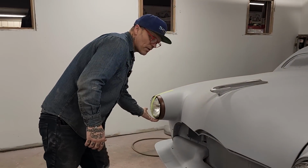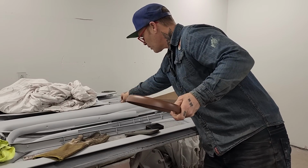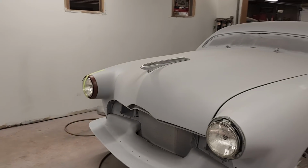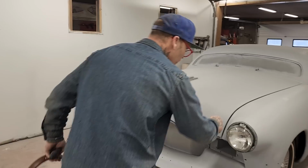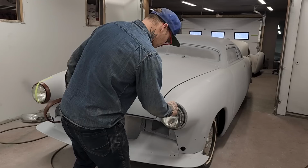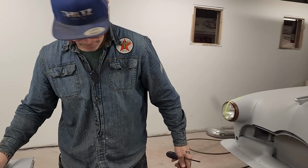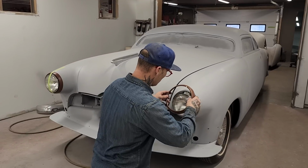I just got a piece of tape on that to hold that in there, so it does not go anywhere. I do not want it to go anywhere. Just going to stick this on there now. I'm thinking that I could turn that just a little bit, so there's three or four little spots that have to be dealt with, and I'll just knock it over one way a little bit so I can have an adjustment to get it over a little bit further. I do want the headlights straight up and down. I think it'd be a mistake not to pay attention to that.